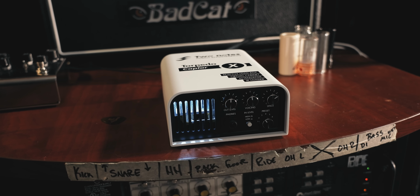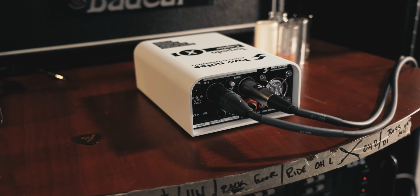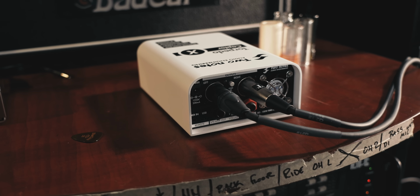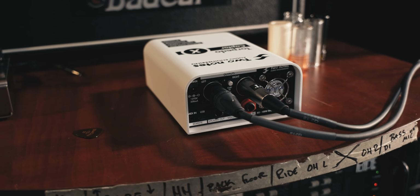Several things wrapped up into one box. It's a reactive load box, a virtual cabinet, an attenuator, and an impulse response loader. Essentially, this is designed to sit on top of or next to your guitar amp, a tube guitar amp, and essentially eliminate the need to run the actual speaker cabinet and mic the speaker up, whether that be on a gig or on a recording session or at home in your home studio or practice space.